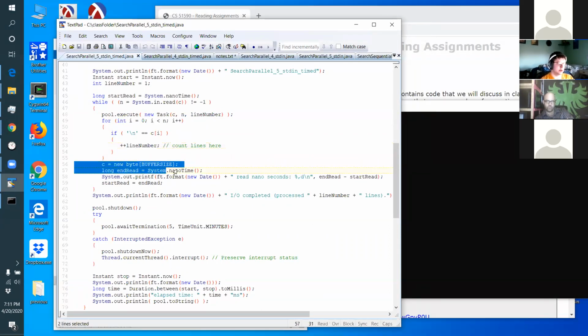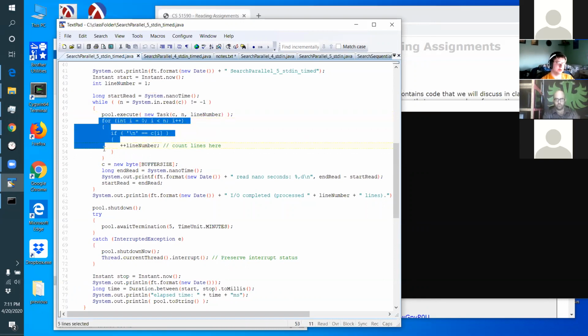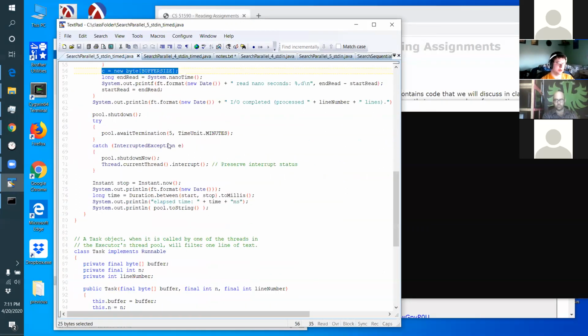Then allocate a new buffer, because if you've given the buffer to the task pool, you can't reuse it, because now that buffer is holding data that the task hasn't gotten to yet. So allocate a new buffer and then go read more data into that new buffer. Okay, so read a buffer, submit it to the task pool whole, scan the buffer real quickly to see how many new lines were in it, create a new buffer, and then do that over again. And also time how long that took.